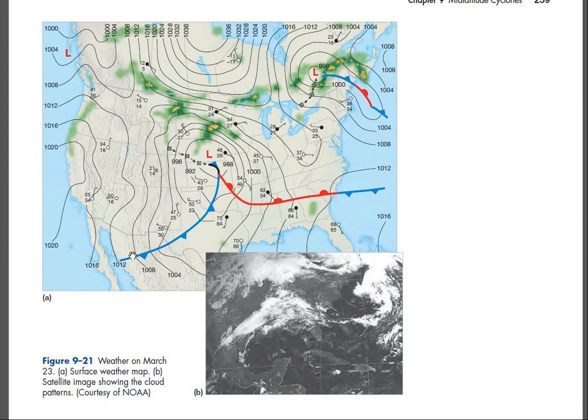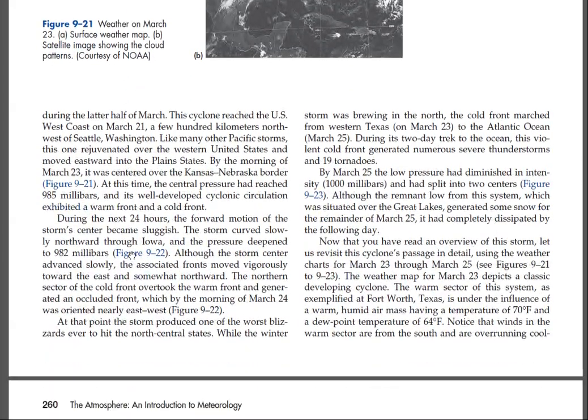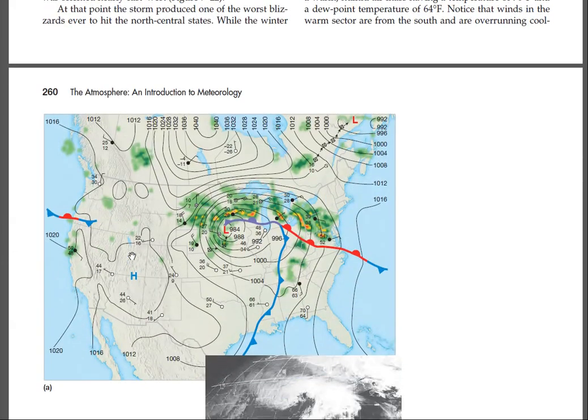The map for March 24 illustrates the highly developed mid-latitude cyclone. The extent and spacing of the isobars indicate a strong system that affected the circulation of the entire eastern two-thirds of the United States. A glance at the winds reveals a robust counterclockwise flow converging on the low. The activity in the cold sector of the storm just north of the occluded front produced one of the worst March blizzards ever to affect the north-central United States.